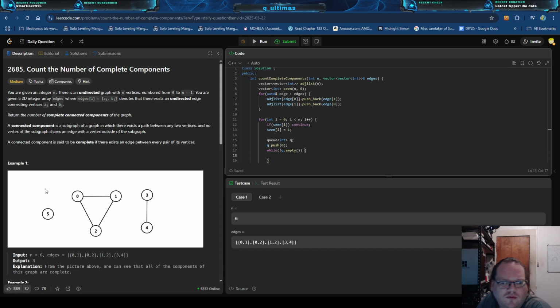Okay, so how do we count, or how do we want to keep track of all the edges in this subgraph? It's the first thing we have to ask, right?